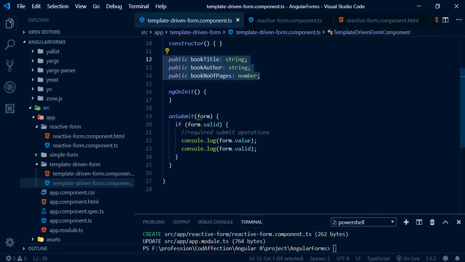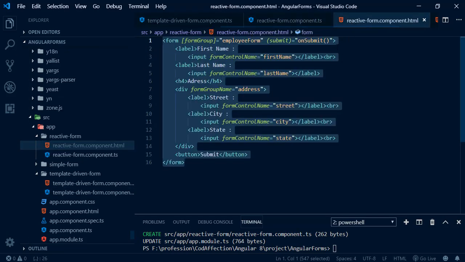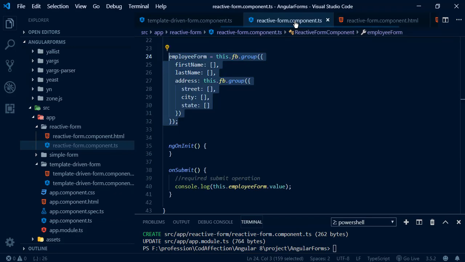Since the template-driven forms model is not structured, we are going for reactive forms. In reactive forms, we have a structured form model. Based on that, we can design the form appropriately. Since the form model is structured, we can use this method for forms with higher complexity.